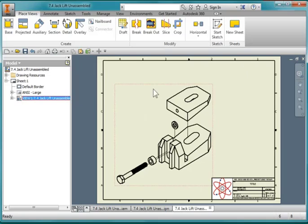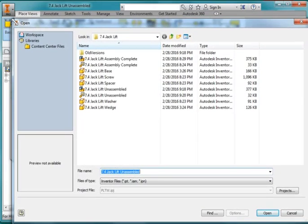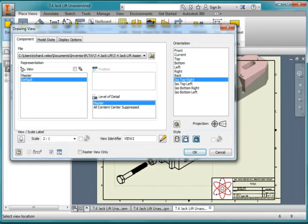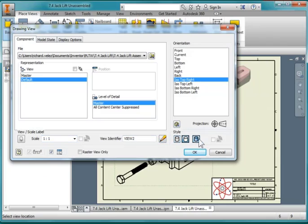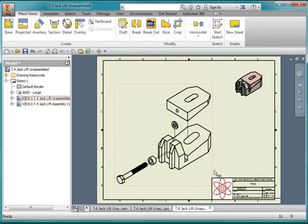I'm going to place an isometric up here. I'm going to go to my base view, and I'm going to look for my assembled part, my assembly. I'm going to place an ISO. I'm going to set the scale at 1 to 1. I'm going to turn on shading and set my ISO view right there. The shading didn't turn on. I'm going to turn on shading. Hit OK. There it is.